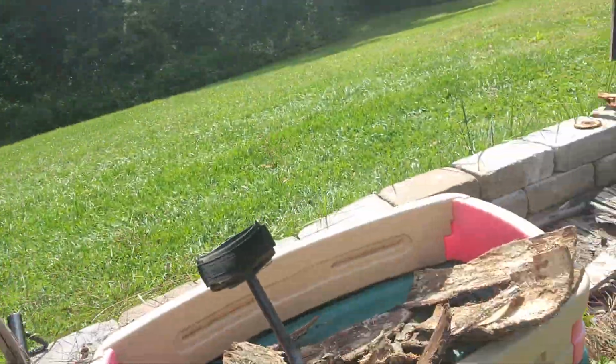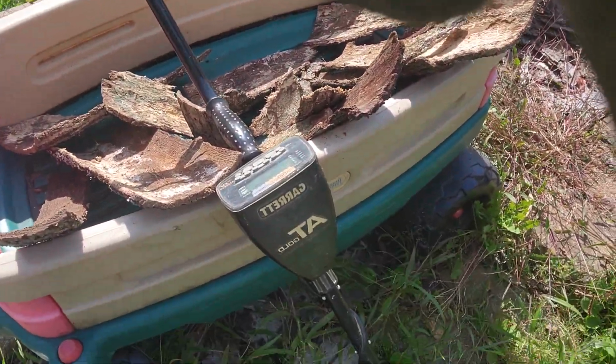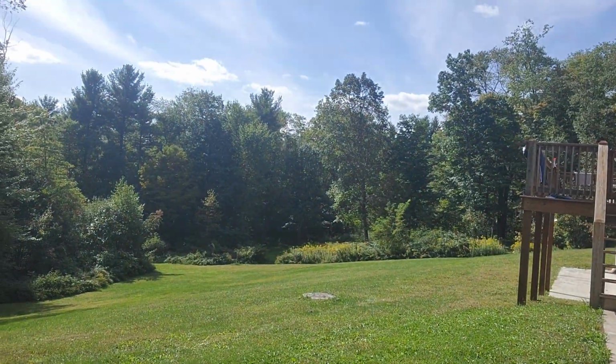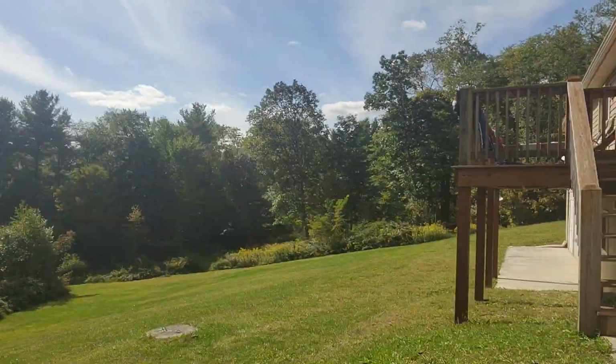But the reason why I know a lot of this stuff is French and Indian War stuff, and not just from the house, because the house was built, we believe, sometime in the early 1800s. A lot of stuff we've been finding is 1700s. But yeah, bringing out the good old Garrett AT Gold today on this beautiful day. I also built a little fort down here. So I cleared out a lot of logs, providing more area for metal detecting.